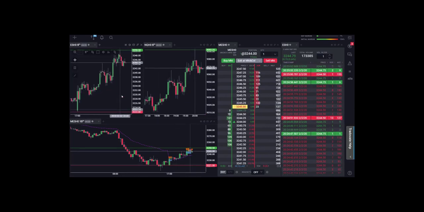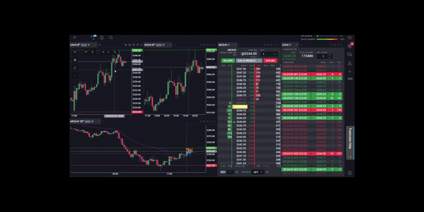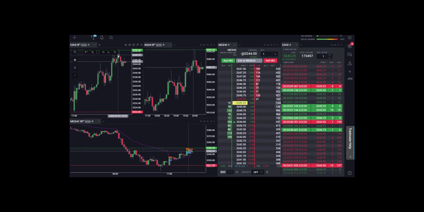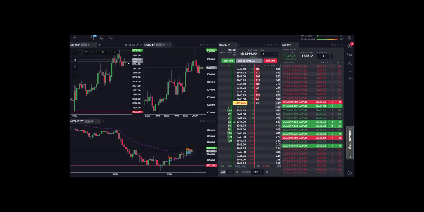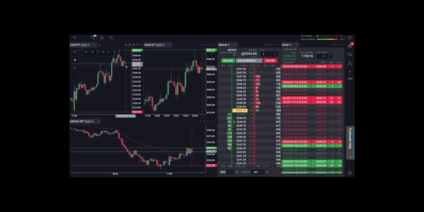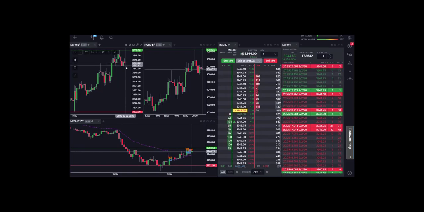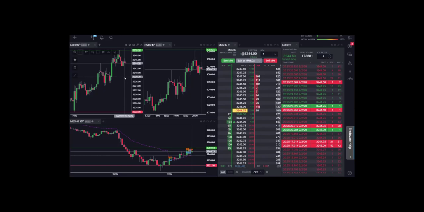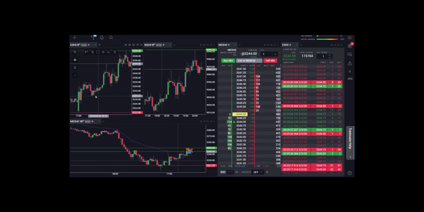You could wait for price to pull what I call a Busby, and that is that you watch price break out and you wait for it to come back down and validate the breakout, and then you get in. Of course, you could miss the reentry, or price doesn't have to come back and let you in, in which case you've missed your opportunity, right? So one example of that would be this price action here.